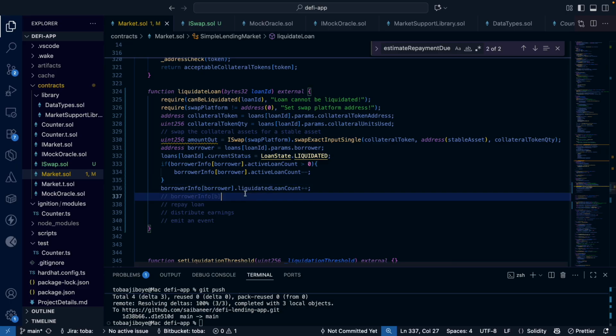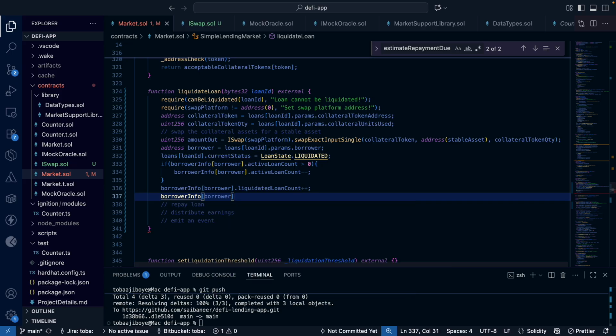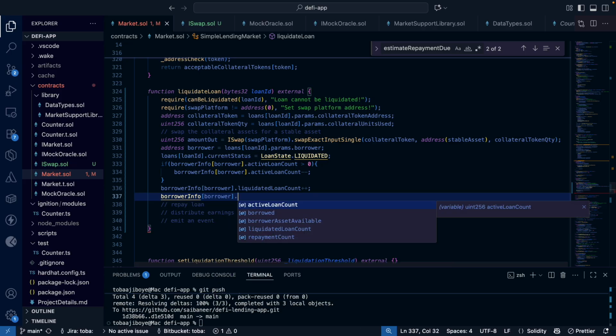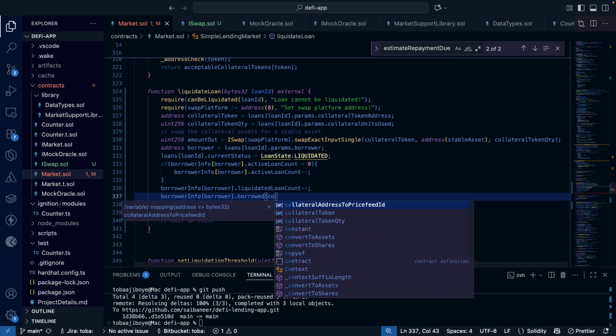The next thing is borrower info, borrower dot, we need to ensure that borrowed for collateral token.